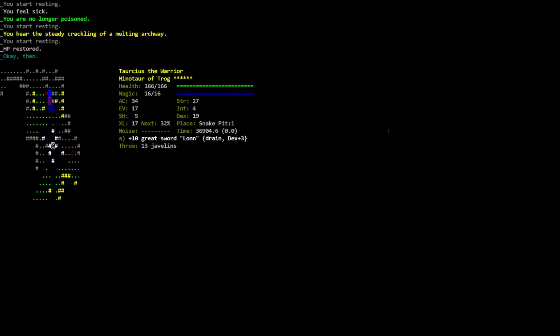I will exchange the ring of poison resistance for that ring of Fiadage, and that'll give us one level of cold resistance, which isn't great, but should be enough for us to check this place out and maybe find something cool. So in the next video, we will come back and check out this ice cave.